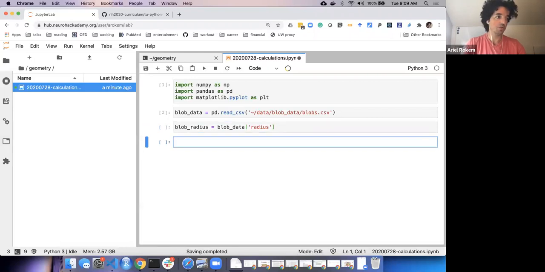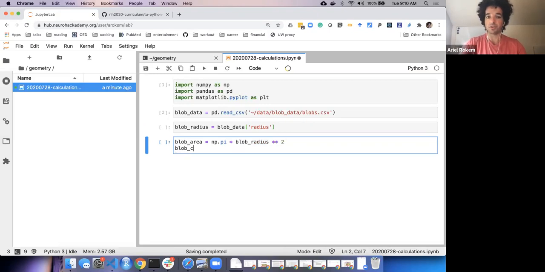Adding some more code here. blob_area equals np.pi times blob_radius squared, and blob_circ equals 2 np.pi times blob_radius.